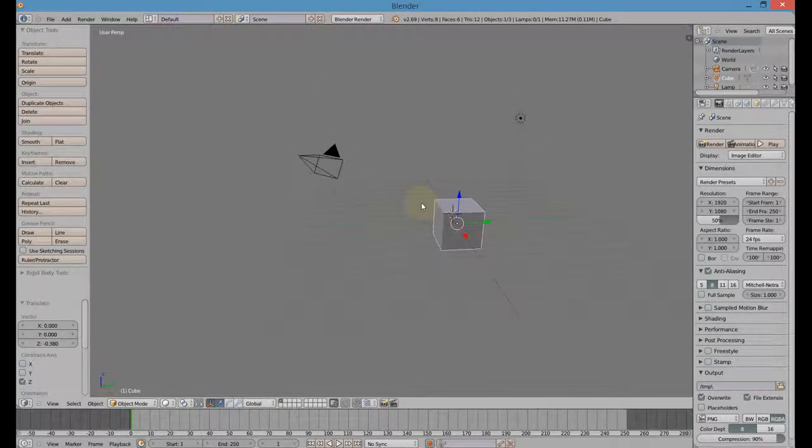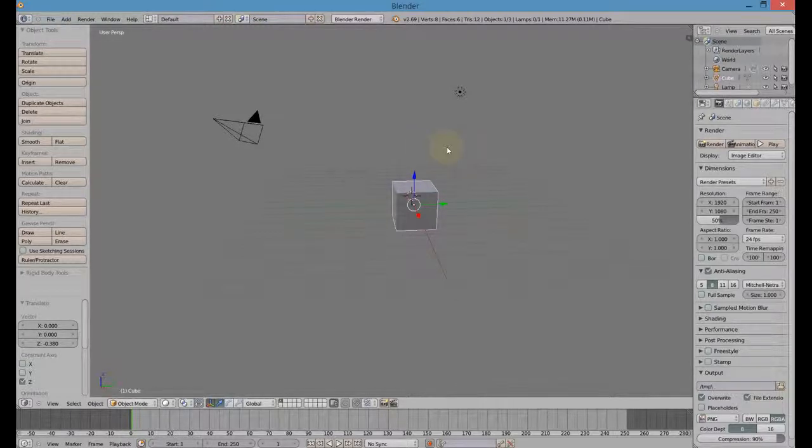If you want to pan, you can Shift click the middle mouse and drag. In my case, I will use Shift Alt left click. This is my pan. And to zoom in and zoom out, you can use the wheel.